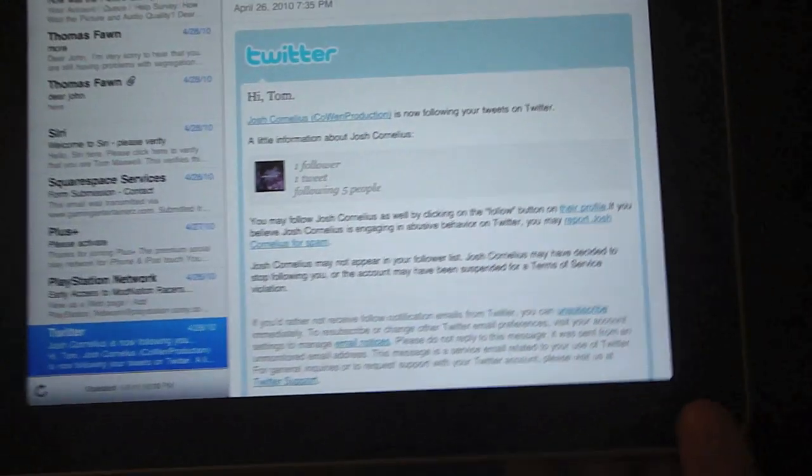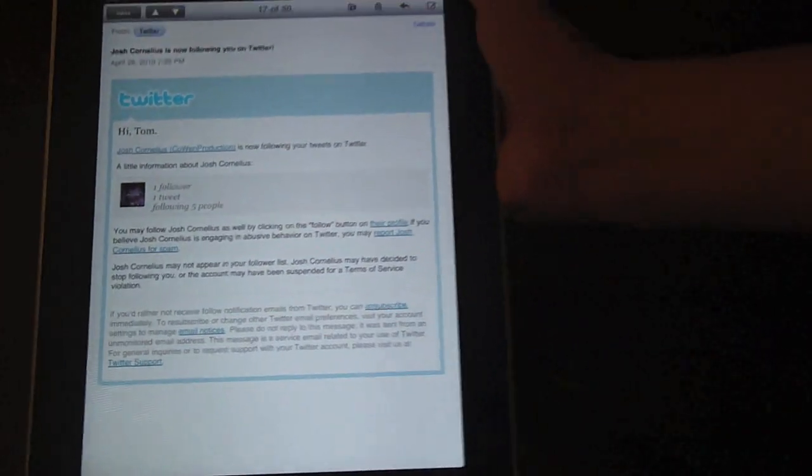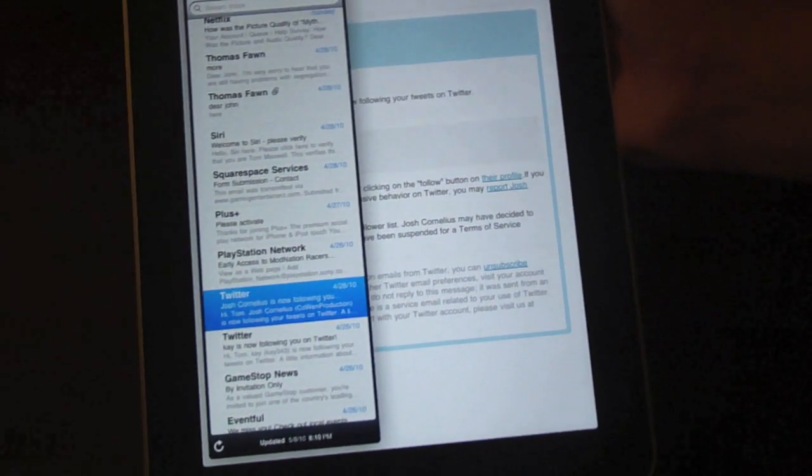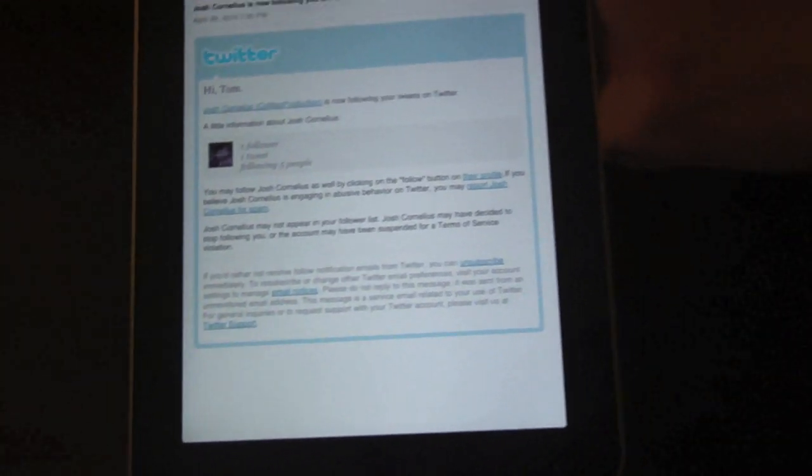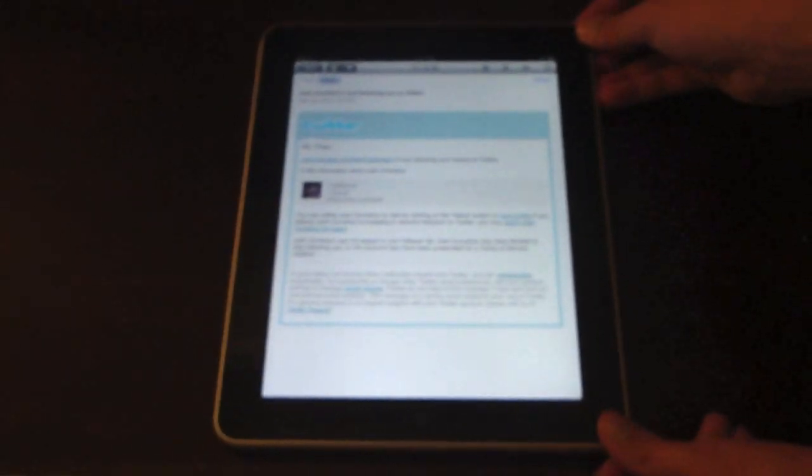So that's about it for this application as well. Except for in landscape, you do get this nice little layout. You click inbox at the top, and it actually brings up your inbox in this cool little sidebar feature. You can close that too by hitting inbox again. And really that's about it for emailing. It's really nice to send and make emails on the iPad. Very easy and very convenient and nice to do it on the iPad.